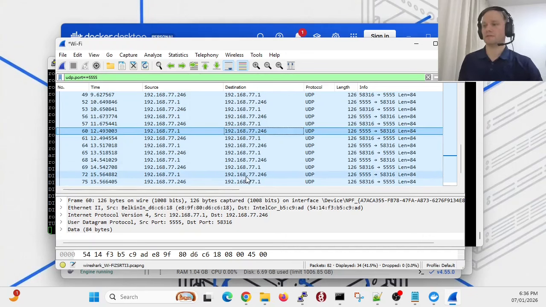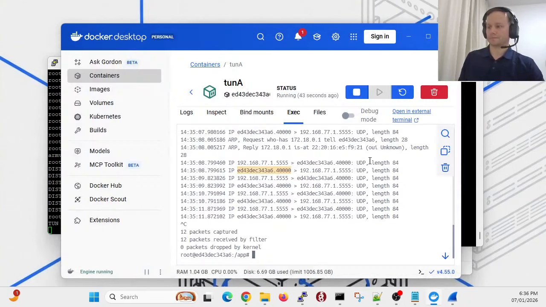That's because of address translation in the Docker network when packets leave Docker network. All right. So we have successfully deployed VPN server in OpenWRT router and connected client to it.